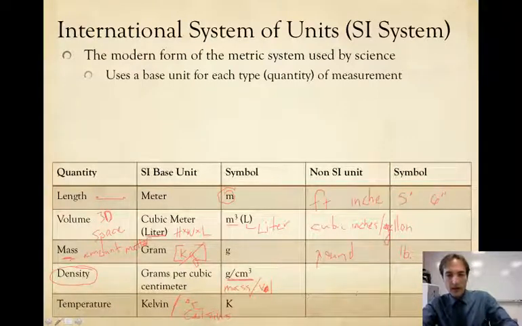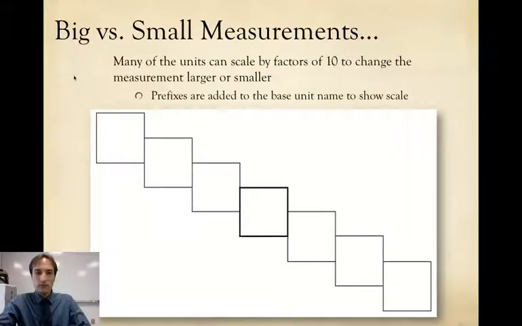Okay. A non-SI unit that is similar to temperature will be something like Fahrenheit, and I always misspell it. I really need to learn how to spell this one. But the reason why I don't know how to spell it is because we don't use it in science. We will not be using Fahrenheit. So don't use it, don't plan on using it, and you're fine. Celsius I can spell, Kelvin I can spell. We use those. All right.